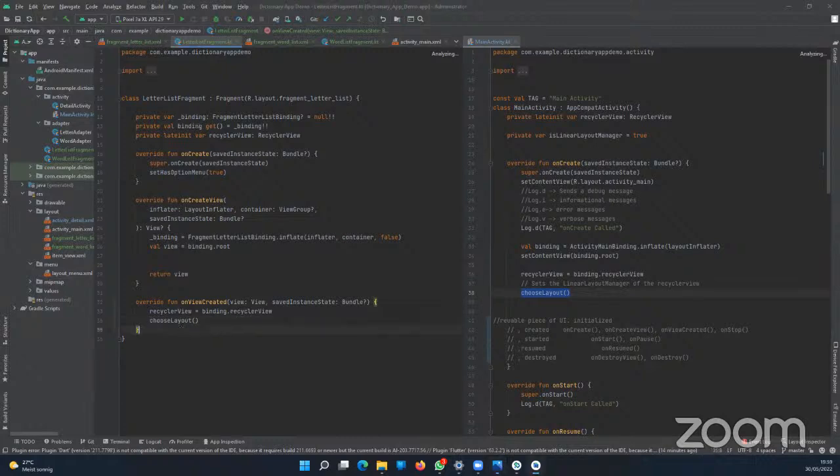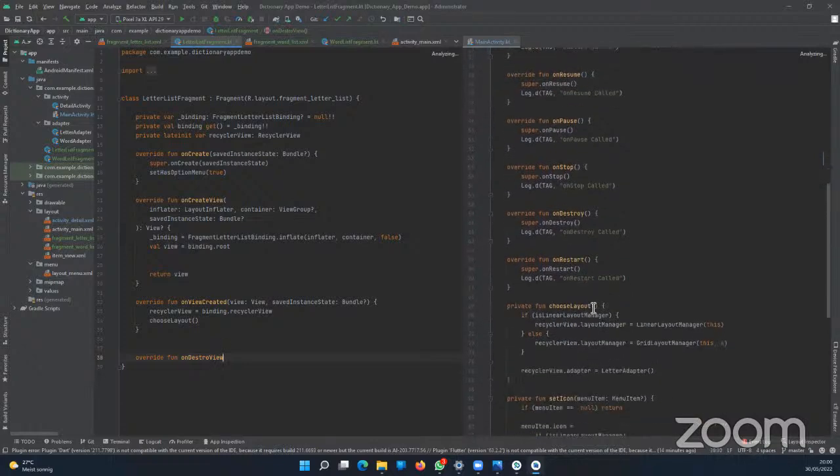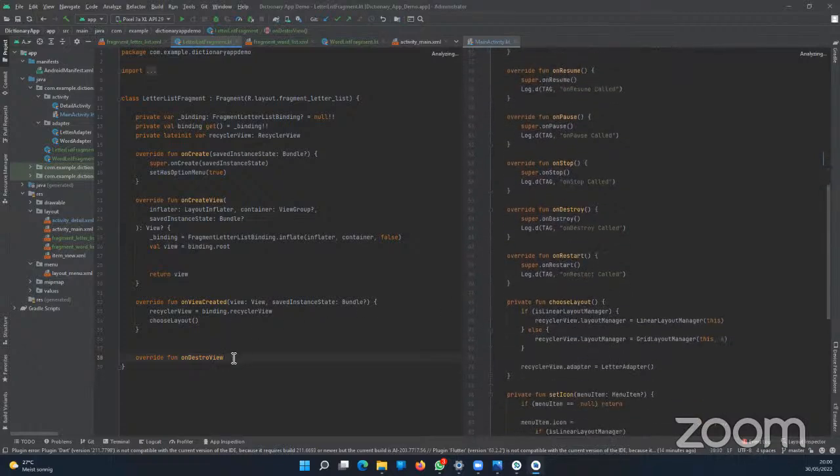So I'm going to override onDestroyView. Of course, I have to call super.onDestroyView. Here I'm just going to set my binding property back to null.